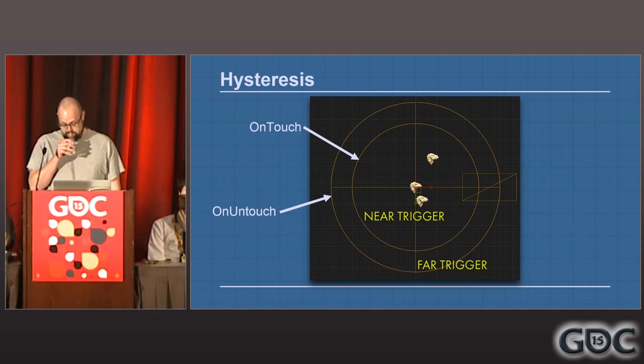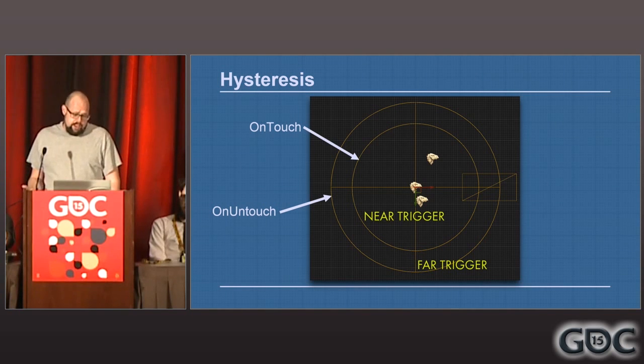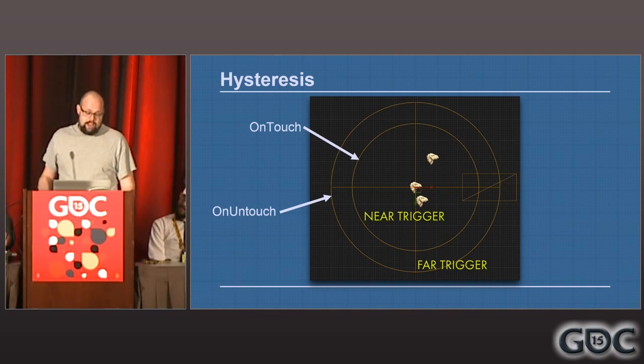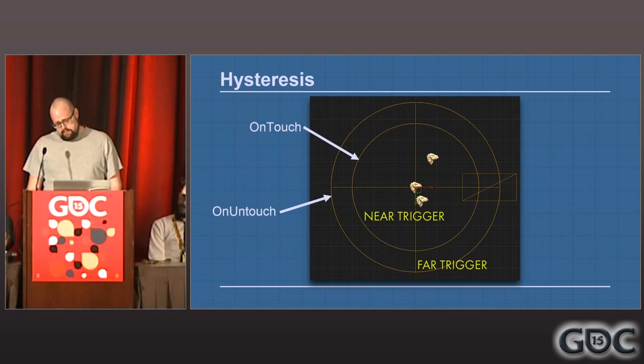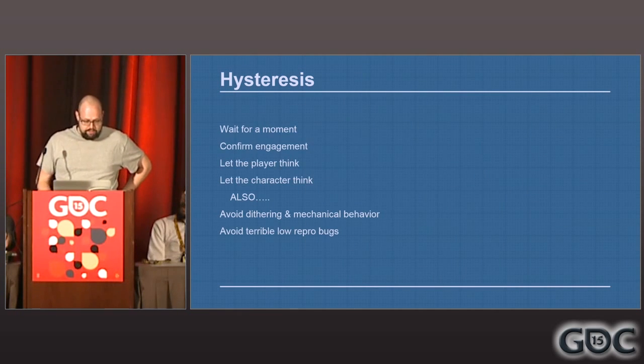And then you can find yourself in a situation where you've untouched the trigger while the AIs are still spawning. Maybe that untouch is doing something like deactivating the logic that controls the AIs, so now they're spawning, but there's nothing to control them. Maybe at that point you find yourself with a bunch of rogue AIs with nothing managing them. And maybe at that point, you find yourself in a situation where QA figures out a method whereby they can do that with every trigger in the game. And maybe at that point, you cancel your vacation plans to rewrite all the triggers. So you don't want to do that. You just build your triggers in this way. You're saving yourself a lot of grief.